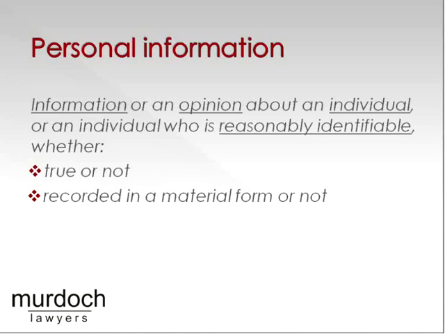And the definition of personal information is up on the screen now. So you're looking for any information or an opinion about an individual. It's got to be reasonably identifiable, and it doesn't matter whether it's true or not, or whether it's recorded in a material form or not. So with personal information, the key things to look out for are: does it relate to an individual? Is it reasonably identifiable?